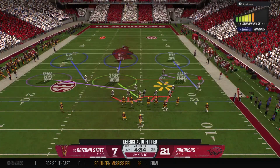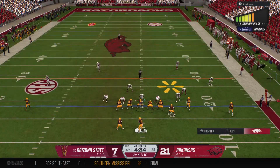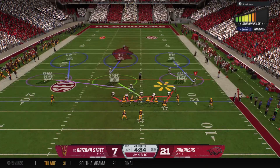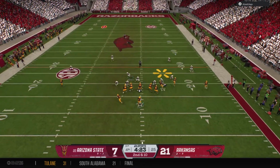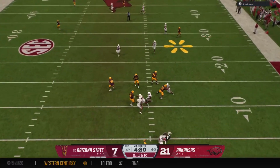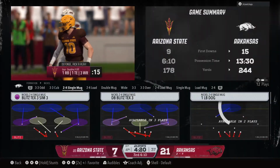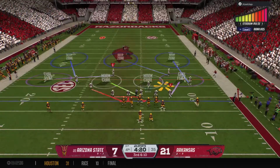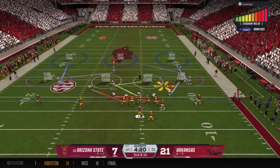Try to make up for some of that lost ground on second down. Misfired on the last play. They'll go back to the air. Nowhere close on that one as he got drilled trying to deliver the football, and now they face third down. Trying to pick up a first down.